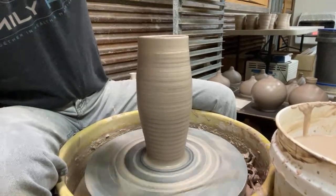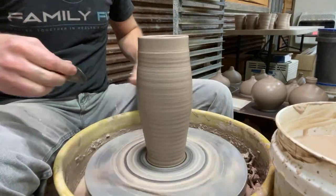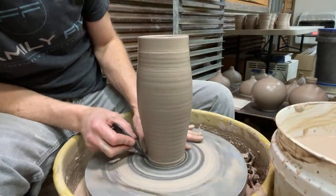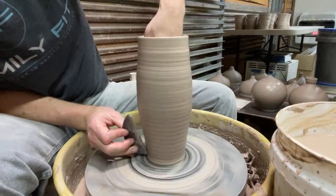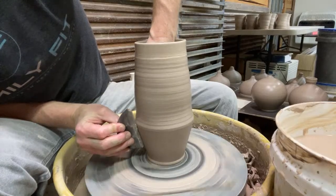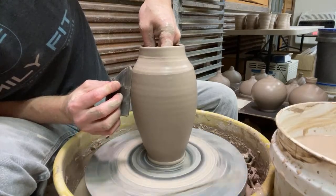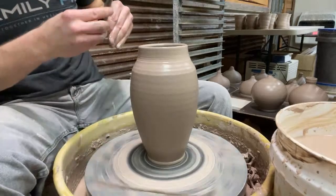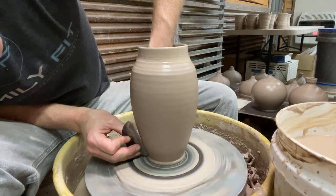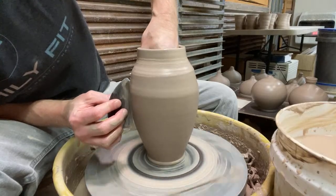Let's see, I need to readjust that a little bit. This one's definitely not going to be as fat as those because I've already pulled much more clay out of it. You can see by the height of what I've pulled. If I have used anything on the rims before, I use a little piece of plastic sometimes that I can smooth the rim with. Like I said, people use all kinds of different things to smooth the rims or to push the grog back down in.